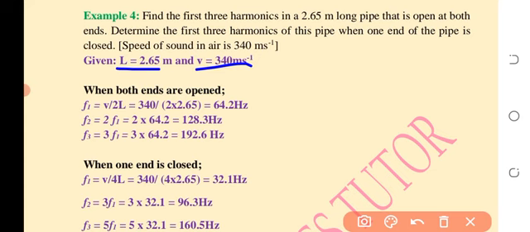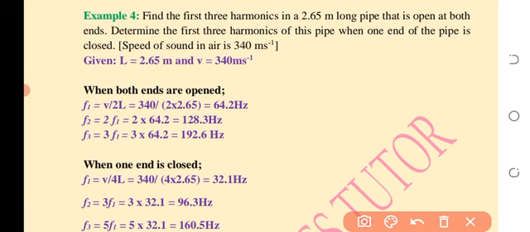Now let's first consider the open ended pipe in this situation, like what we've discussed earlier. First harmonic frequency is given as V over 2L, and for an open pipe, I believe you can remember that series. What this simply means is that our V is 340, and we have 2 multiplied by the length, and playing around with our calculator, the answer for first harmonic frequency will be 64.2 Hertz.